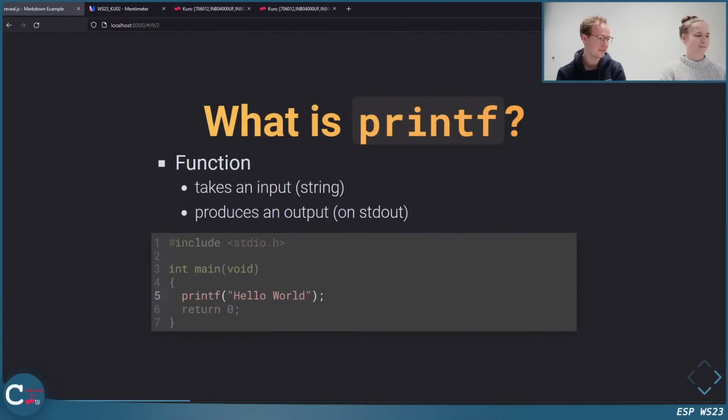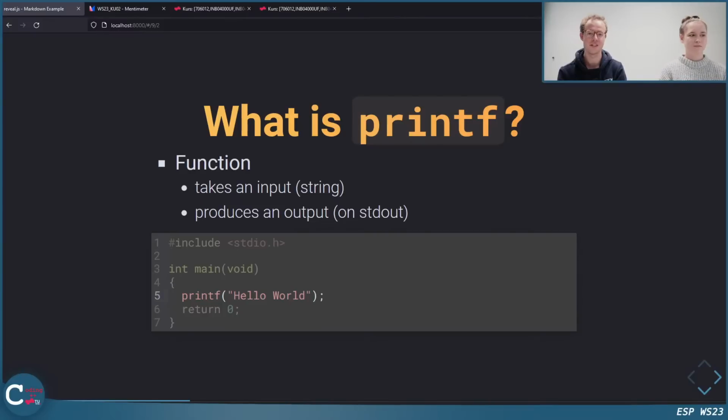As I see a question in the chat, is there any advantage to passing this void? Why do we write void there, and what else can we write in the brackets after the main? We will discuss this at some later point. I think that's not so important today. If you don't get what a function is, that's fine. Functions will be introduced at a later point. We just want to clarify what it is that you write here, so it's not something you just have to do.